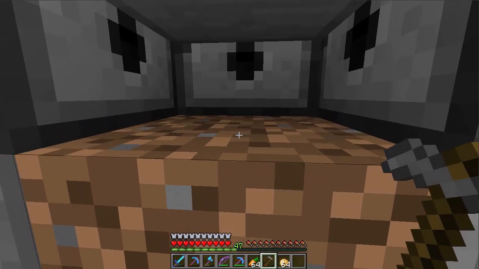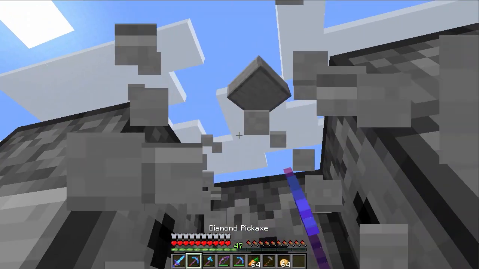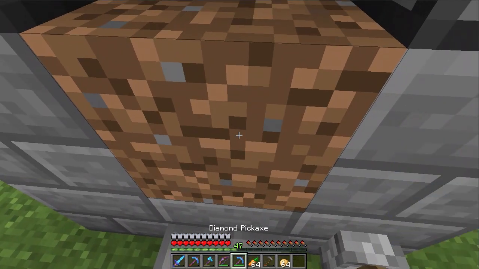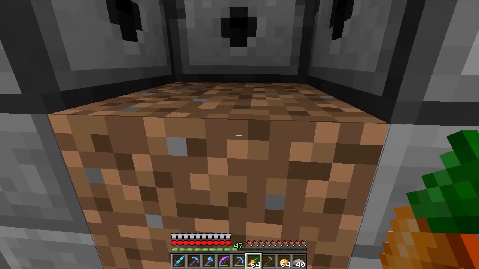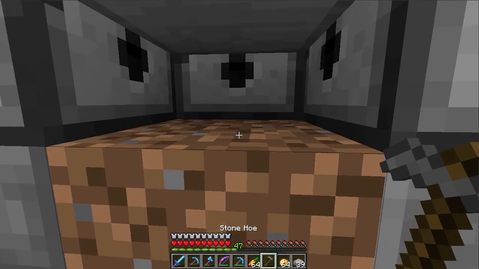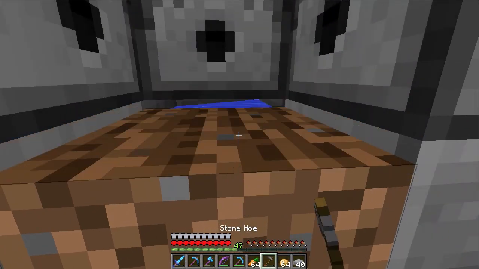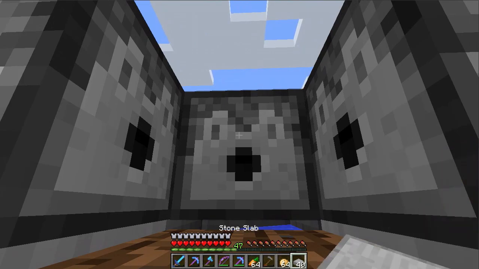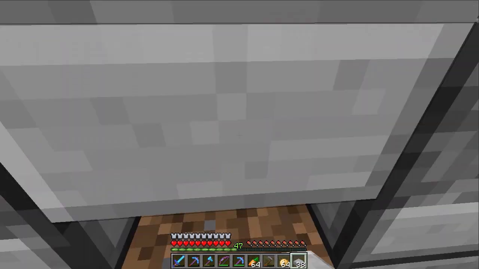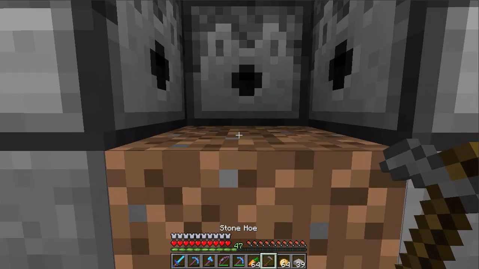Why are you not letting me hoe it? That's because that's a pickaxe, you idiot. Let me put the stone slab back on there. No. Looks like it has to be a block higher then. No. Right, let's... Is that right?